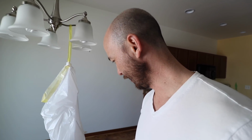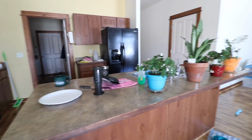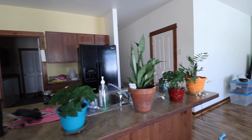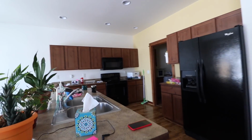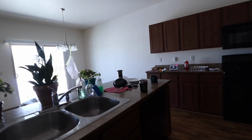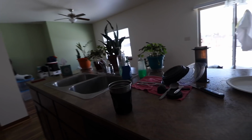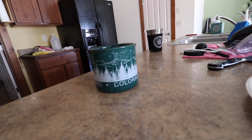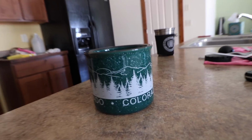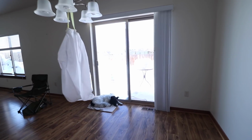So anyway, I thought, I'm not gonna do that again. I'm gonna put something, so even if I'm looking down sweeping or whatever, I'm not gonna walk into it. So I have a few plants that we didn't bring down already. The moving company won't move plants. I have a couple chargers and other things. I have a coffee mug, and I have a stainless steel pint glass there. Here's the coffee mug. Ironically, it's Colorado, and Georgie's doing what she can.